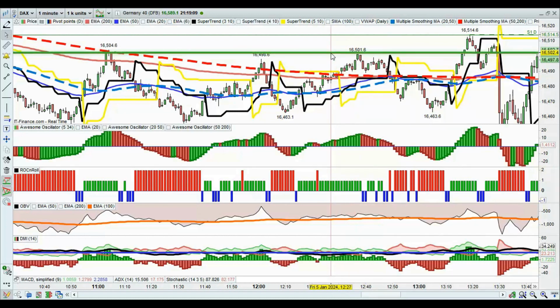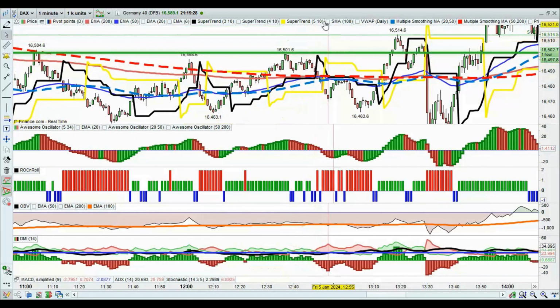This line's on the chart because it's telling us what the high was on a 1 hour chart on candles, previous price action over the last day. So that 1 hour level is a key area. You can see on the right there, 16,502. It hit there and then started to sell off again.